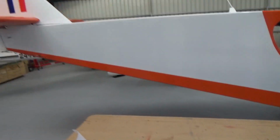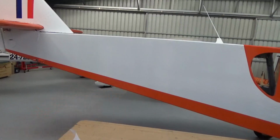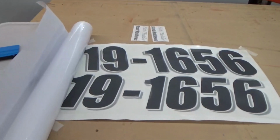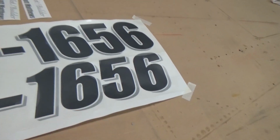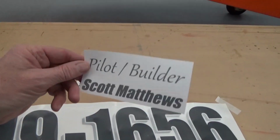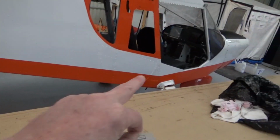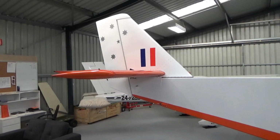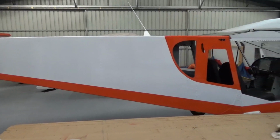And we'll put those where we're told, midway, prominent position between the stab and the wing. So registration sticker, I notice it has shrunk a bit in the cold. We'll get that on soon, and a bit of pride in my product. Put that one somewhere on the sides. Might wait till the wing strut goes on for that one. So there she is, guys, 900 hours. All going well.